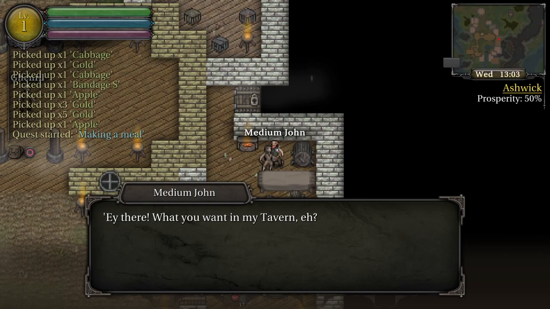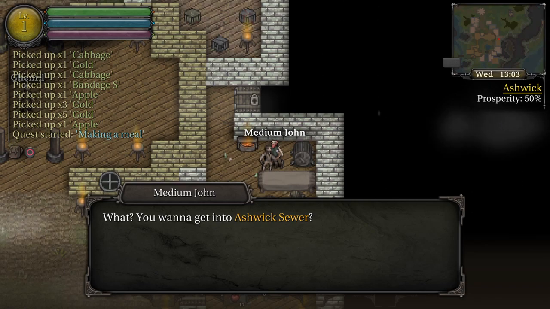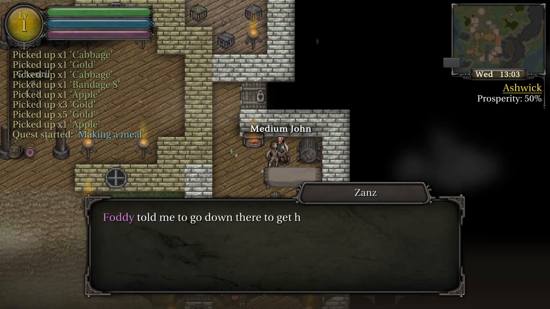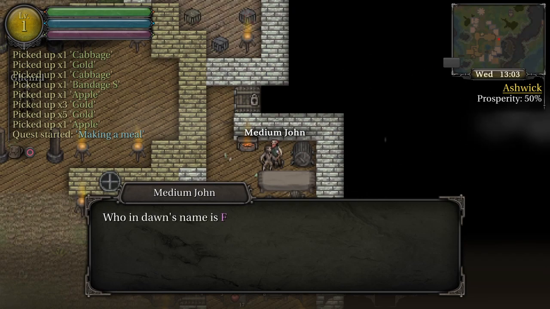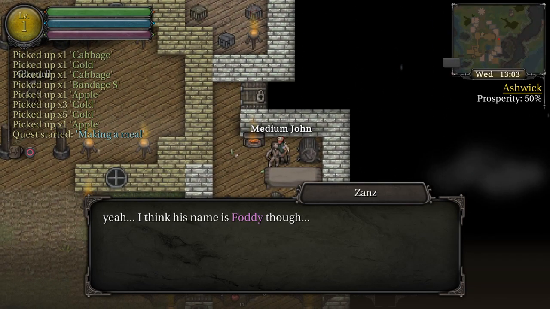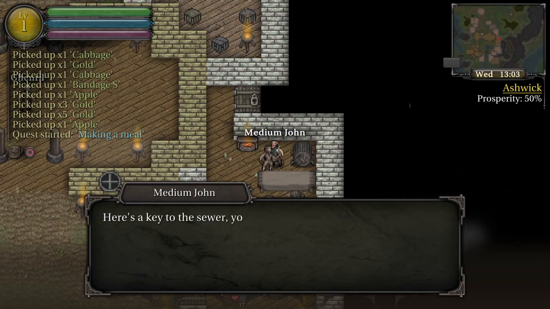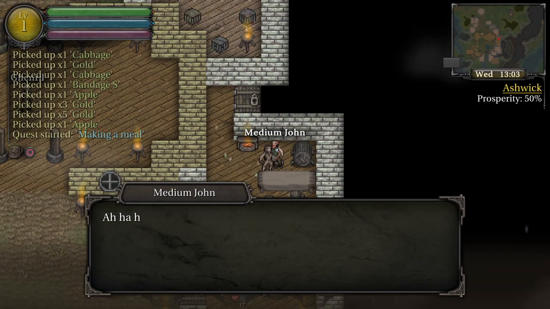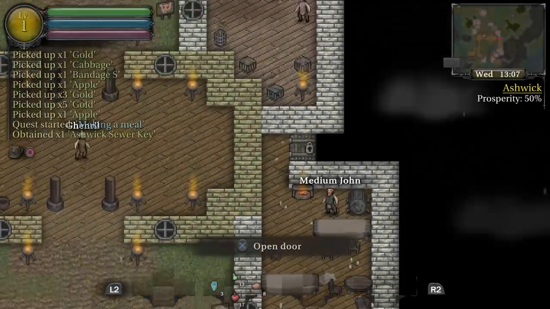Hey there, you wanted my tavern, eh? I can't serve my food or drink yet, kid. Medium John's got medium problems. What? You wanna get into Ashwick Sewer? What you wanna go down there for? Foddy told me to go down there to get his special ingredients because he can't get them from his side. Ah, Foddy said that. Who in Don's name is Foddy? Oh, you mean Foodie, that kitchen bloke. Yeah, I think his name is Foddy, though. Oh yeah, that Foodie's a good one. Yeah, no problem, though. You can get into Ashwick Sewer from here. Here's a key to the sewer. You can get there through that door next to me. Be careful, though. There's a rat down there. I saw it. Don't get bit. Thanks, Medium John. I'll be careful.